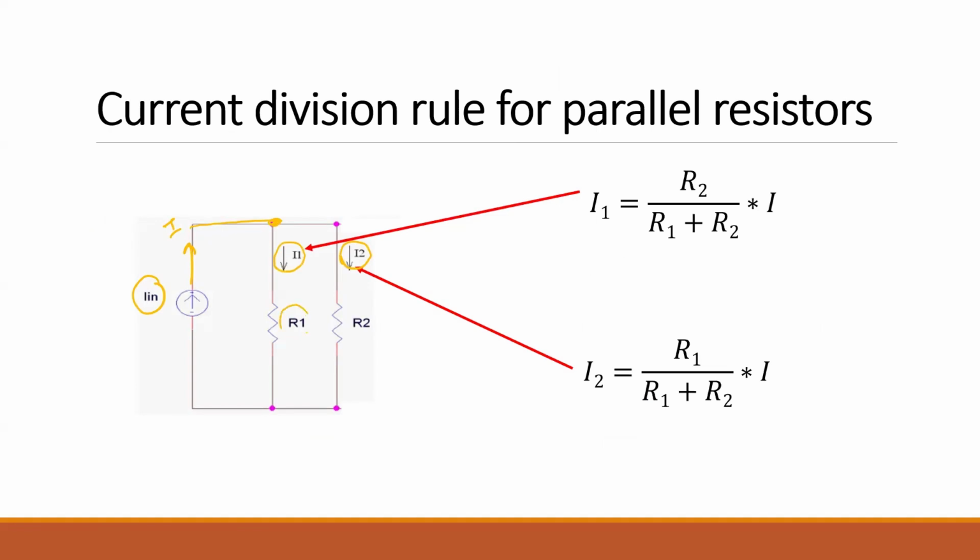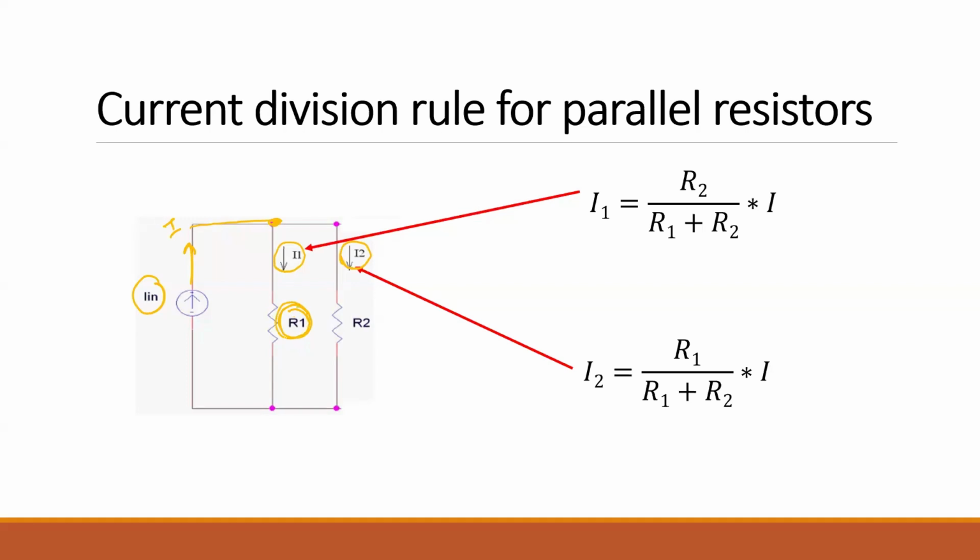So to find the current going across R1, current acts like this. Current likes to flow in the easiest path. When you have higher resistance, current likes to go through the lower resistance path. Resistance is like an obstacle. If you have a short circuit path, current always goes through the short circuit. It's not going to take the trouble to go through a resistance. So current is opposite to the voltage. When you have high resistance, current is less. When you have low resistance, current is high.